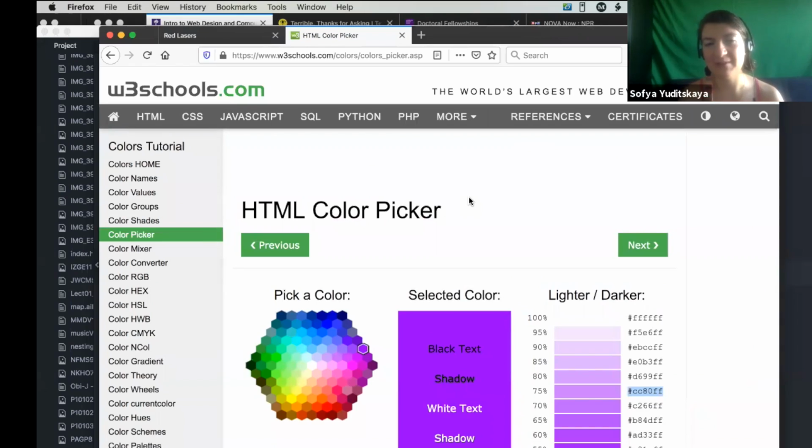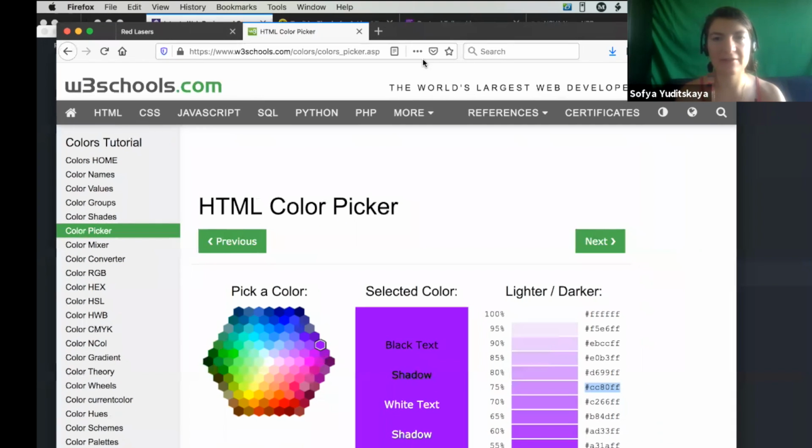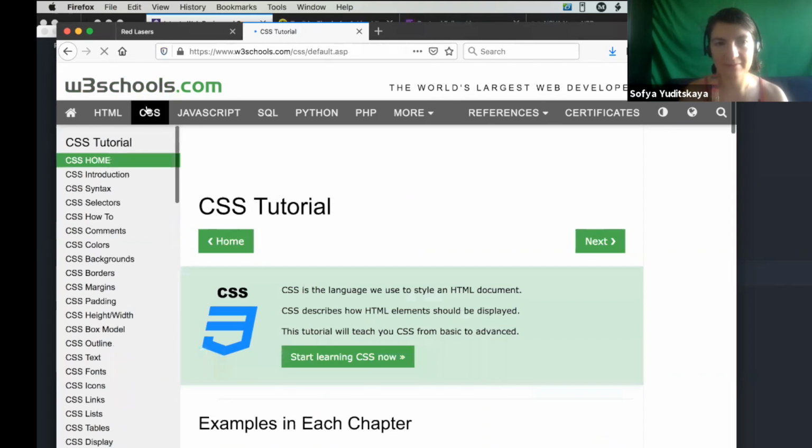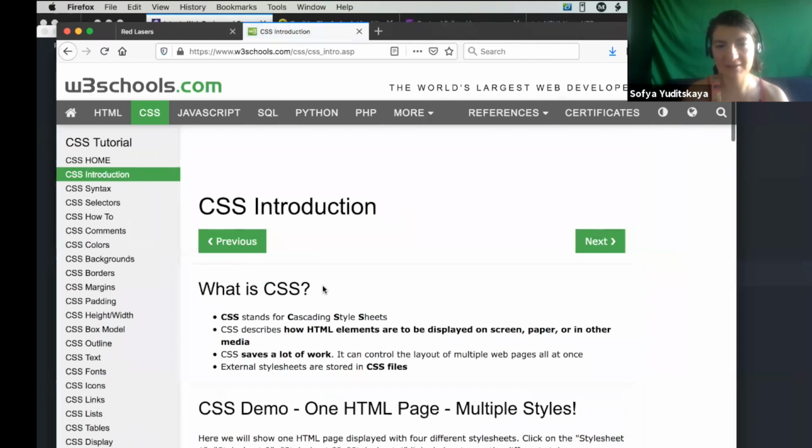There's many CSS properties that can be specified for all the elements of your website. So I encourage you to go on W3 Schools and look at the CSS tab. If you click on it, it has an introduction.